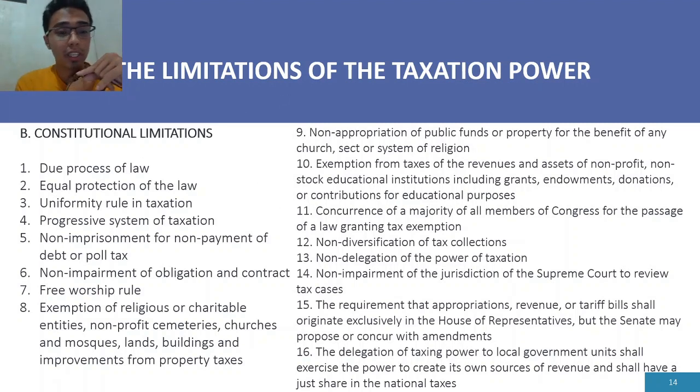Number 5, non-imprisonment for non-payment of debt or poll tax. As a policy kasi, no one shall be in prison because of his poverty. So meaning, one cannot be imprisoned dahil hindi siya nakabayad ng utang niya. So hindi ka makukulong kung hindi ka nakabayad ng utang mo. However, this is only for debt and not tax. So kung hindi ka magbabayad ng tax, you can be in prison. Kasi ang tax hindi siya debt.